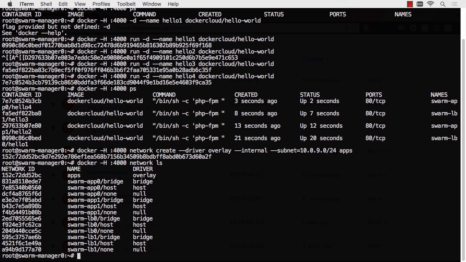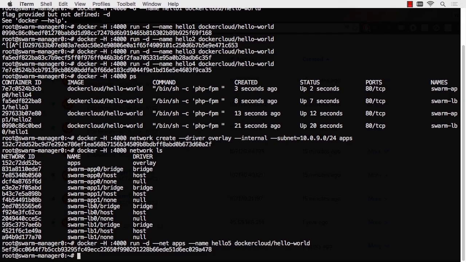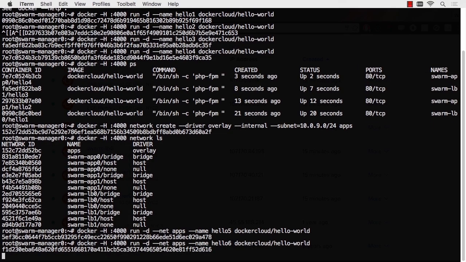So now we can schedule some applications across that apps network. Same thing pretty much as before, except we're going to add an apps network. So I've added hello 5, and let's go with the exact same command, run hello 6. Now what's interesting here is now that they're on the same network, hello 5 and hello 6 can access each other by name.